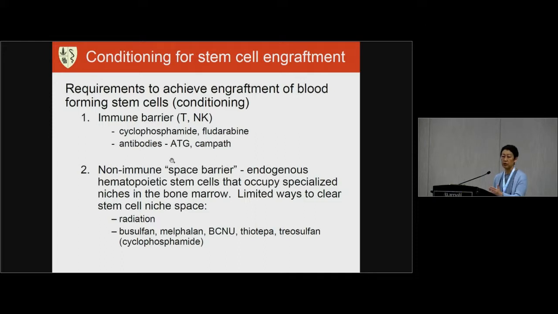So radiation is sort of the tried and true way of being able to make space, but there are other agents like busulfan and melphalan. Those are the biggest two that we use in transplantation. Cyclophosphamide probably has a weaker effect, but mainly it's busulfan and radiation and melphalan. So before I talk about space, and that's what I'm going to spend most of the time talking about, agents to replace this chemoradiation, I want to talk about the graft itself.